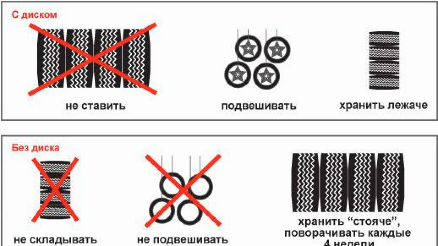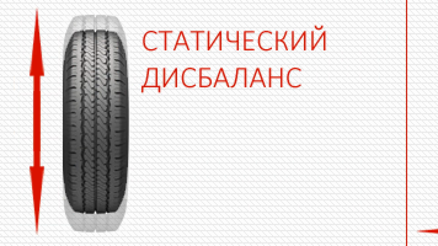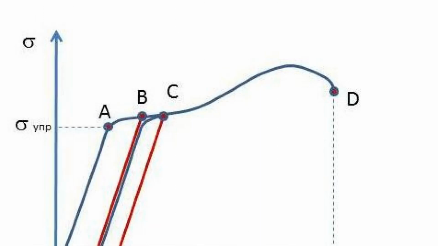All these requirements are supported by the thesis about residual deformation. Allegedly, if you put the rubber on the rim standing for a long time or fold it disassembled column, it will flatten, which will subsequently lead to static and dynamic imbalance of the wheel. But let's take a sober look at things, which will require us to understand the term residual deformation.